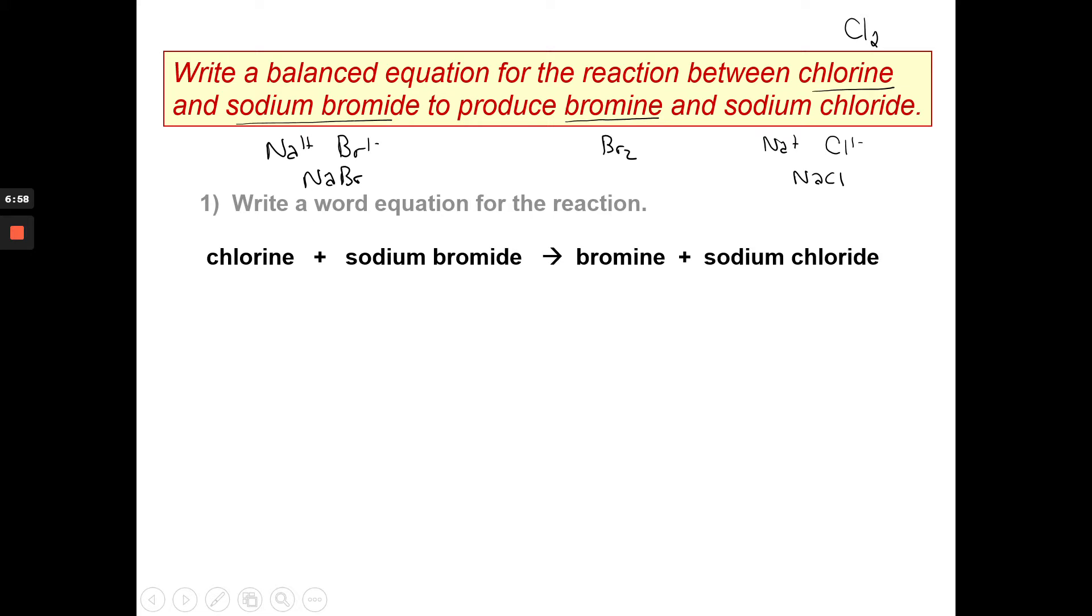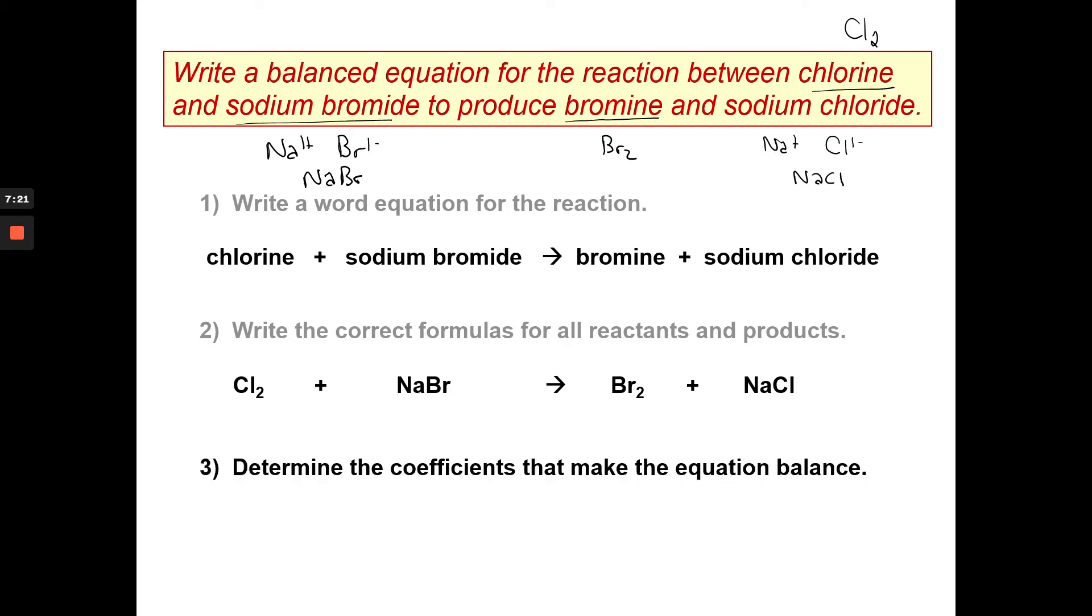It simply uses the names of all the compounds or elements in your reaction. It's nice in that you don't have to know how to write the formula, but it's not useful in terms of stoichiometric ratios. So the next step would be to write the correct formulas. Chlorine is Cl2, sodium bromide NaBr, bromine is another diatomic Br2, and sodium chloride NaCl. And then the last step, of course, would be use coefficients to make everything balanced properly. I've got two chlorines on the reactant side and only one on the product. So I would need a coefficient two to get two chlorines. That then gives me two sodiums on the product side, and I have only one on the reactant side. So I need a coefficient two in front of the sodium bromide. Using those coefficients 1, 2, 1, 2, I have written a balanced chemical equation.